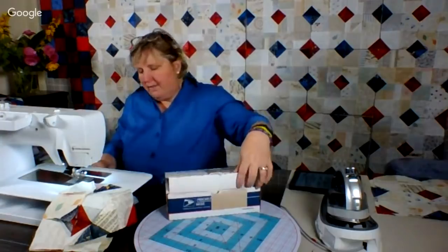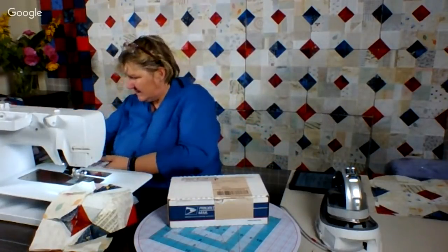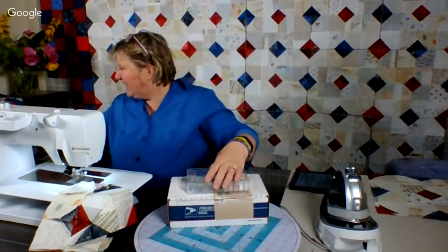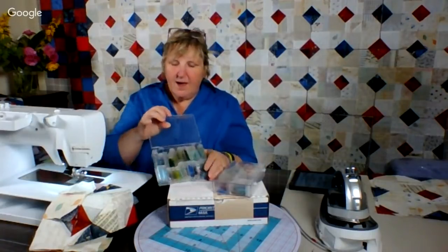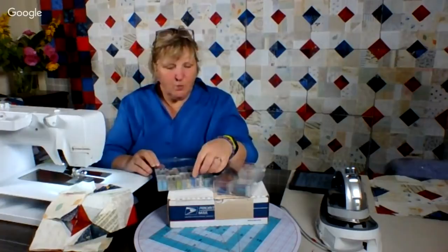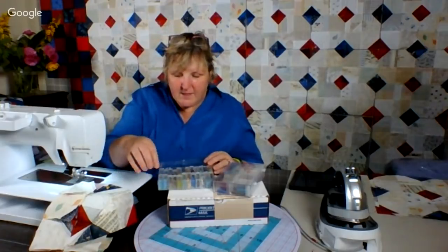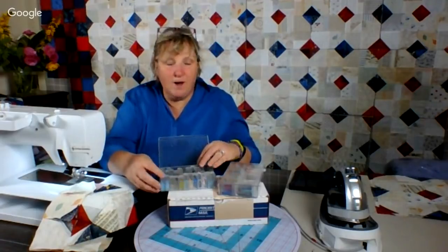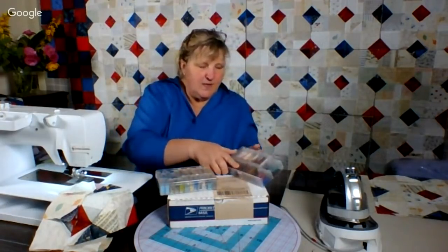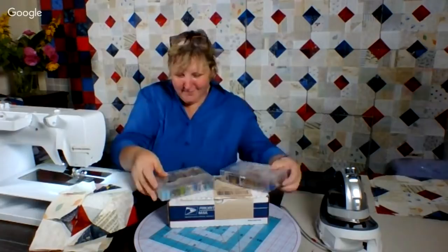Okay. Then, so I had that, but that didn't quite do it. And I was thinking this whole freedom theme and patriot theme. So I went to look at my beads. And I had a couple of boxes. Remember, Mom, we brought these boxes to the last Textile Tarts meeting. And I have some of the same Joann fabric beads. I think I probably have some Blue Moon beads that I had bought at Joann Fabrics. And I put these blue ones, you know, they come in the little bags, into 2 boxes. And then, I had some of these, but then I went and bought a bunch of Delicas. That was a couple of weeks ago to make the faces of my dolls.